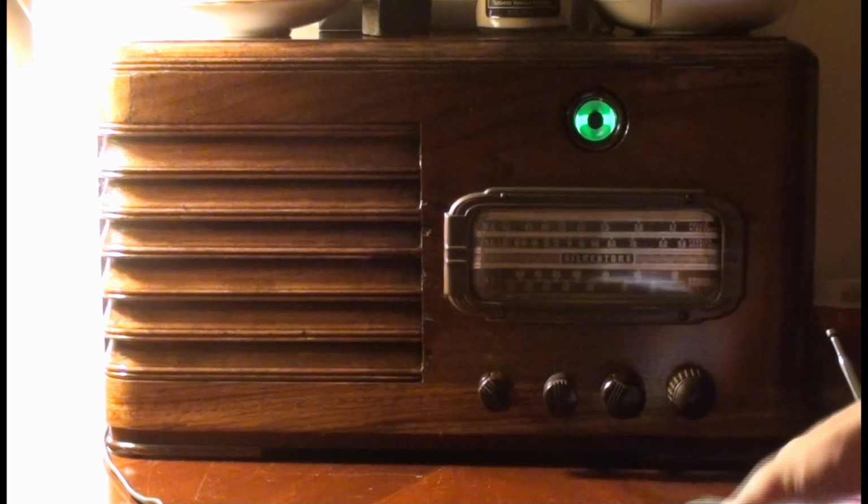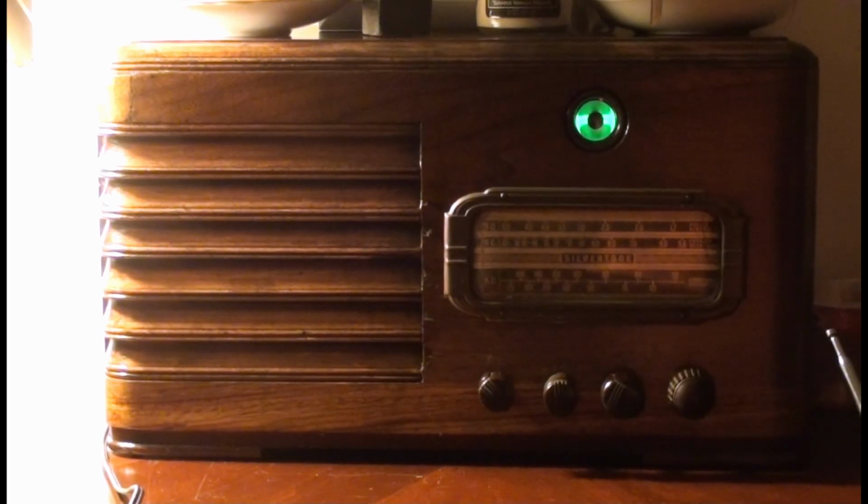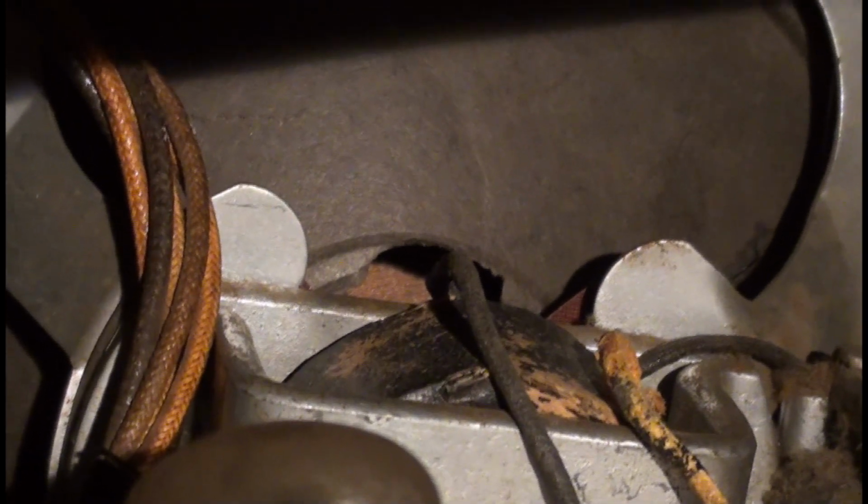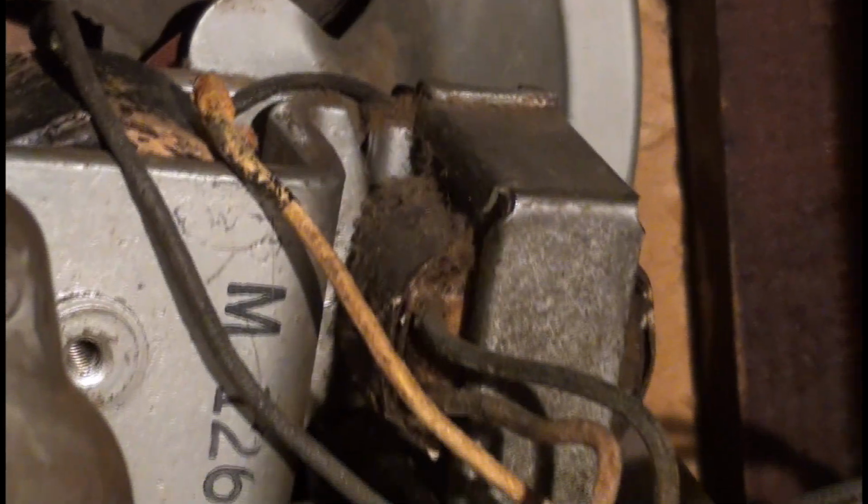Anyways, I should probably stop in case that's copyright, but kind of neat. And the speaker's got a rip in it. I don't really remember where. Oh, up there, you can see it, behind the voice coil. Nothing wrong with the audio output transformer.